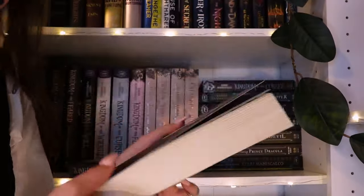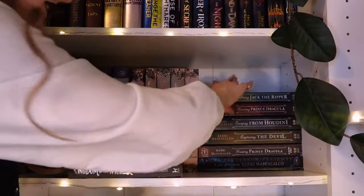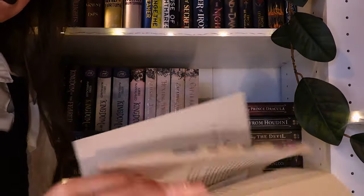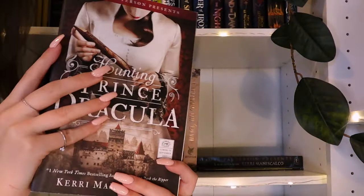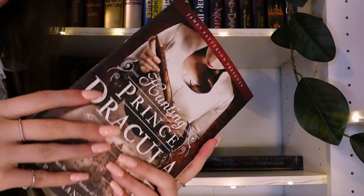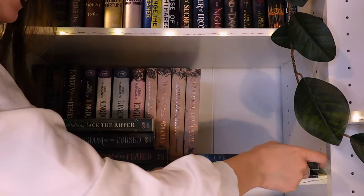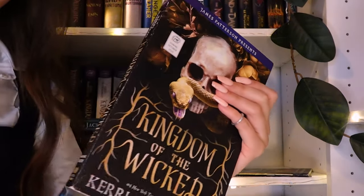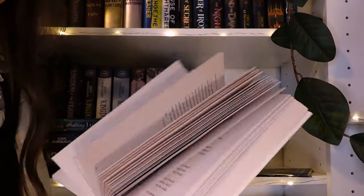This one is probably my favorite out of them. This is the UK edition paperback from Waterstones with sprayed edges, the regular paperback of Kingdom of the Feared, and the paperback of Kingdom of the Cursed. The reason I have all these in paperback is because I'm planning on annotating all my paperback editions — I've already started annotating Stalking Jack the Ripper, just haven't gotten very far. I then have the ARC of Hunting Prince Dracula — still on the hunt for the ARCs of the first, third, and fourth books. I would love to collect all of them. One of my most favorite things I've ever been sent is the ARC of Kingdom of the Wicked — it was quite the day when the publisher reached out to me asking if I'd like a review copy. I literally cried the day I got it and read it in like one sitting.